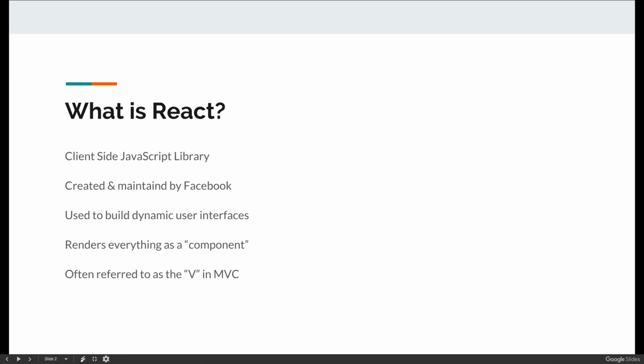So React is, as I said, a client-side JavaScript library that helps you take care of your views. It's created and maintained by Facebook, and Angular is created by Google. Just some background. It's used to build dynamic user interfaces, similar to Angular, right?